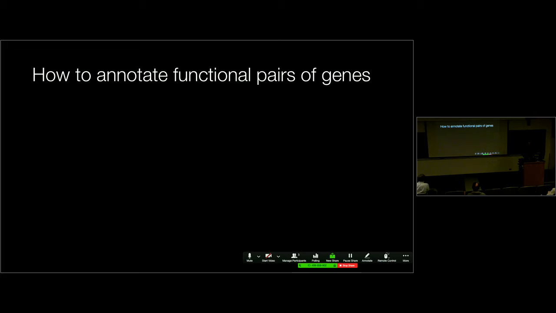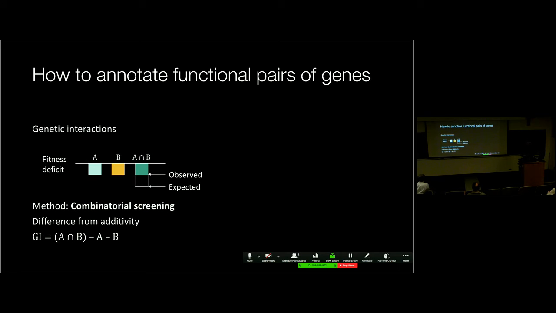And in my mind, there are two main approaches to doing this at the gene level. The first is by characterizing genetic interactions, which some of you in the audience have a lot of experience with. And this is a relatively simple idea where the combination of two or more genetic perturbations, A and B, results in a different outcome, a different fitness or phenotype, than what would be expected based off of the additive combination of those perturbations. And this can be explored using combinatorial screening, and a genetic interaction score can be calculated by the difference between the phenotype for the pair of perturbations minus the two separately.